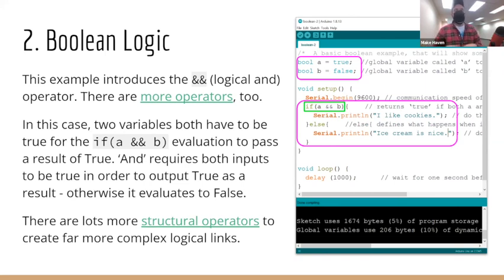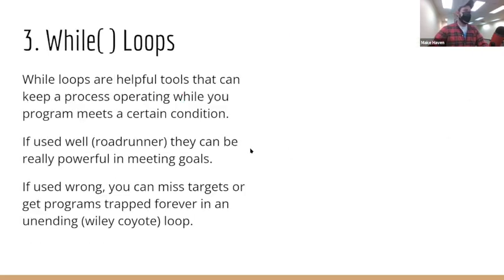And if both of them are false, and only if both of them are false, it'll say ice cream is nice, right? So you start to get a sense for how those structural operators are working. And it's absolutely weird to do in this context. We're doing this without any things happening, but you can imagine a simple machine where if there's two buttons, maybe you want somebody to have to press two buttons at once before you let them fire a rocket, right? Something like that, where there's a perfectly good reason why the code should be written in such a way that you need both of these things to be true, or just one of them can be true, and that's fine. So you can start to set up those relationships by understanding these connections.